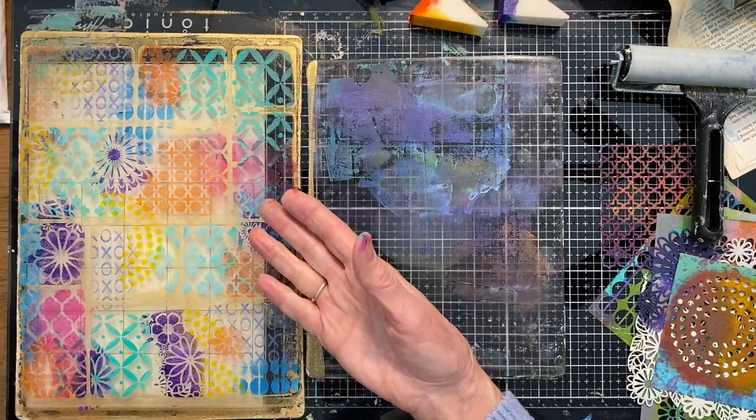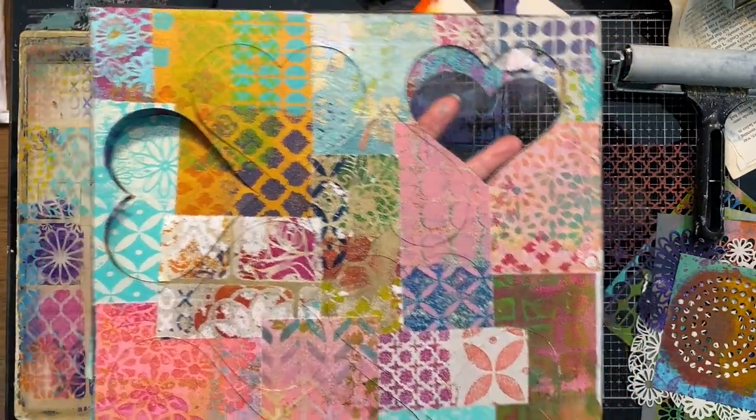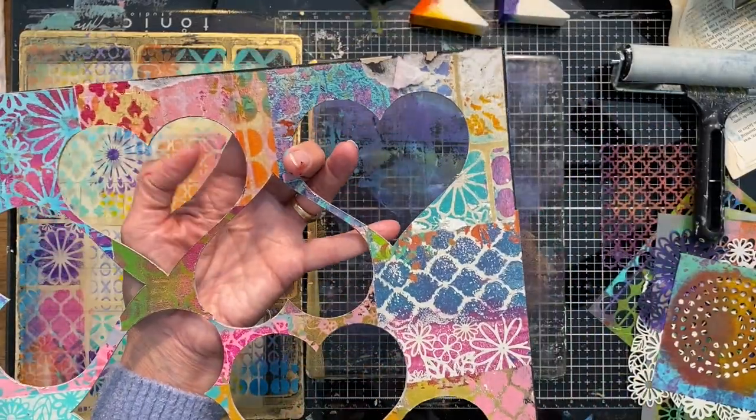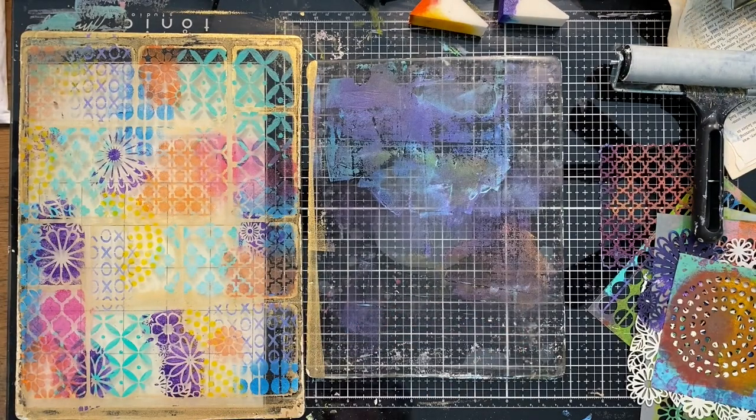So it also is kind of fun to just mix them up and use some different color behind them too, or even just white. And I don't have a ton of white, or even tinting it a little bit of color, or even doing the metallic, but a different color of the metallic.